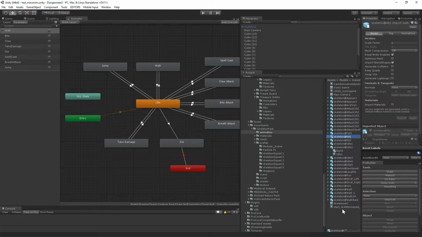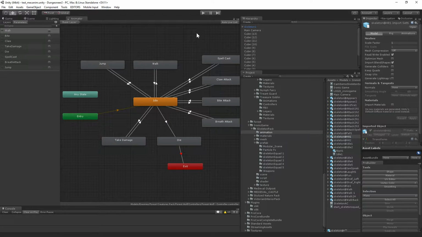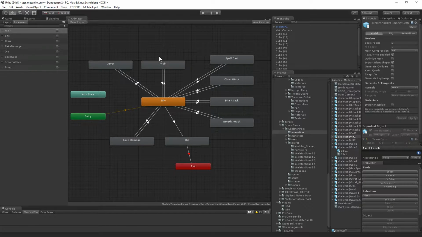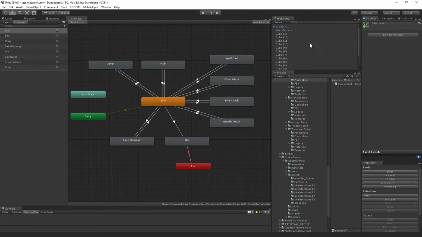That's quite frankly a little annoying. All right. Well, given that it's a Mecanim model, I can probably find something. It's just, why have a shield if you're not going to have an animation that uses it?